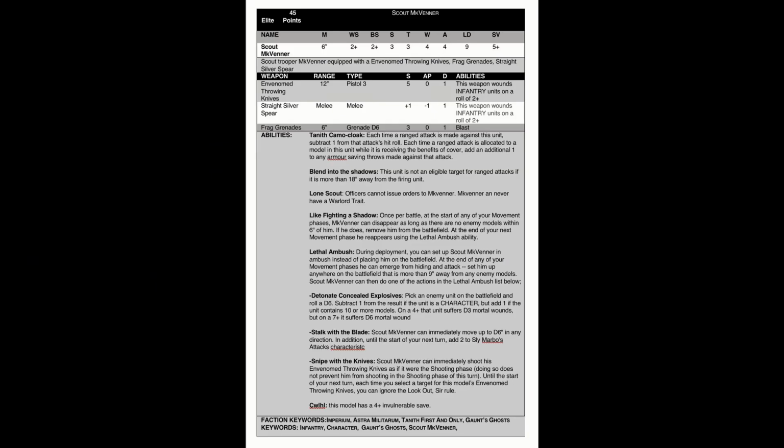But speaking of what's coming next, that data card you promised me, is that ready? Yeah. In the post as we speak. In the post and on my screen. Fantastic. Yeah. And that is looking pretty good. And so here we go, Scout MkVenner as a data card. And we've got a pretty decent stat line.